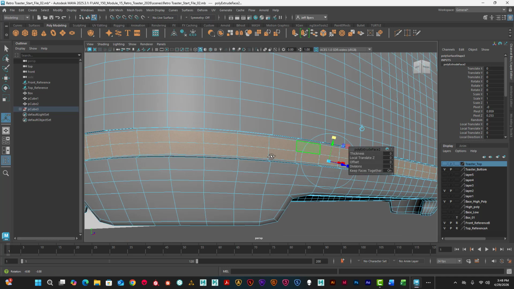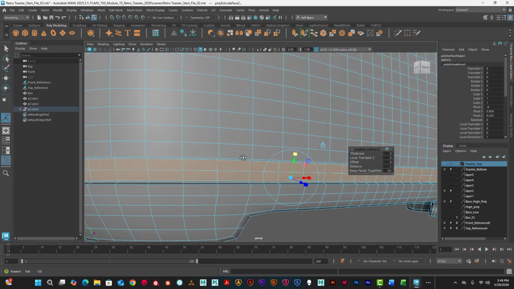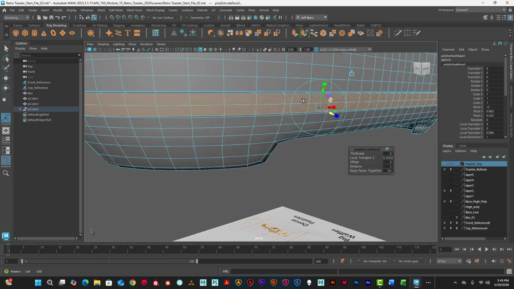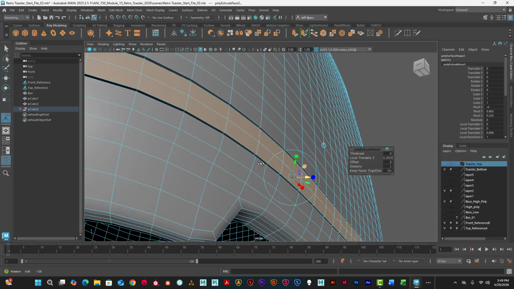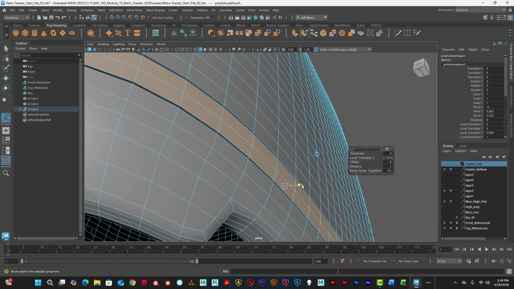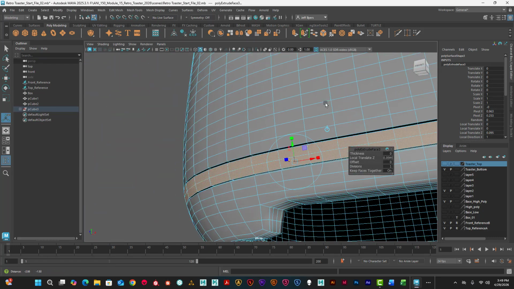So you can see we're now creating a gap here for that. And then we're going to do Control E again. Extrude. And now we're going to move this back out again, and we're going to move it basically flush with the outside piece here. Like this. We want it to match.